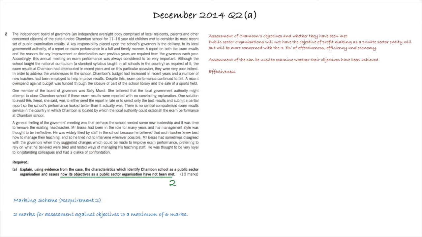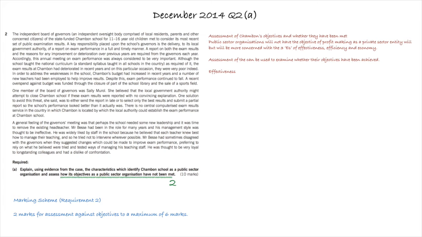So once again, I'll subdivide that into 2 paragraphs. What I want to do is make it clear to the examiner, number 1, with my heading that I'm going to talk about this particular area, and number 2, with my separate paragraphs, that I want marks for each of those paragraphs. And the examiner will find it difficult to go past those paragraphs without giving marks, so long as you're making some sort of relevant point that makes sense.